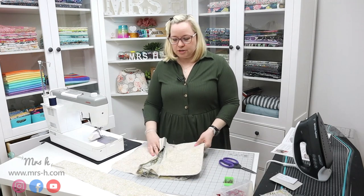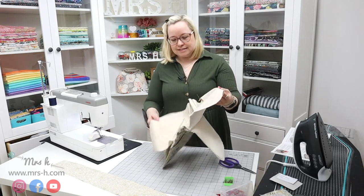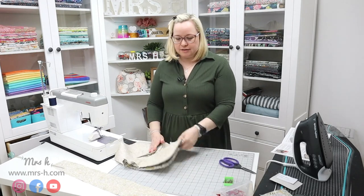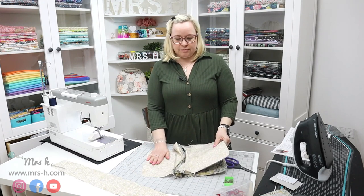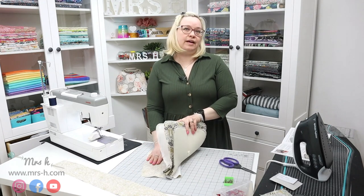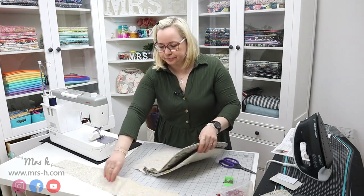So you can start on whichever side you prefer. You can start on your front or your back. It doesn't really matter, as long as you're keeping those exteriors out of the way. So whichever panel you're starting on, pull all three other layers out of the way. So I've got one layer of lining, two of exterior out of the way.